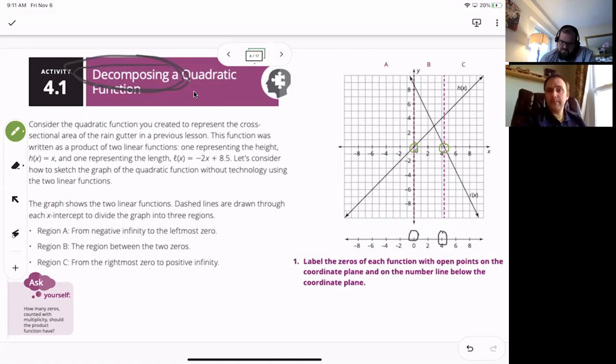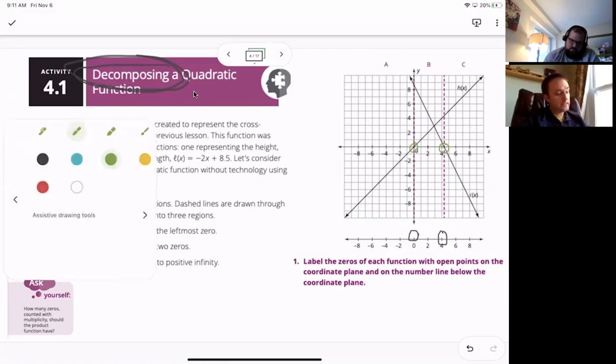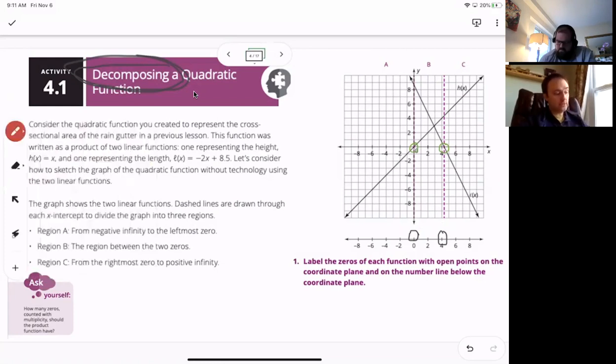Okay, I'll read what's happening next because we can't see it, but we're going to need this picture. So next it says determine whether the output values of the product h times L is positive or negative. Label the number line accordingly. All right. I know for region A, h is negative, L is way up here, so that's positive. Product is multiply, so if I multiply a positive times a negative, that would give me a negative value.